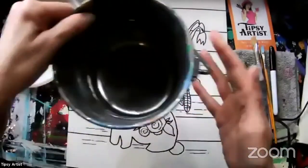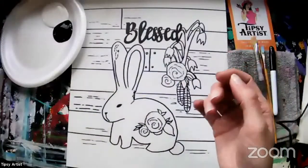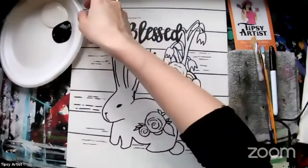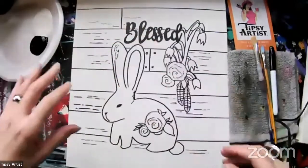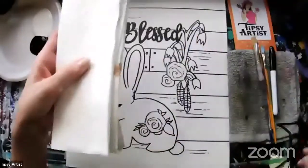You also want to make sure you get a nice cup of water or bucket of water nearby. I recommend having something that's a little bit sturdy, like at least a coffee mug, so that it's stable and you don't have to worry about tipping on you. And then of course your kit comes with some napkins.